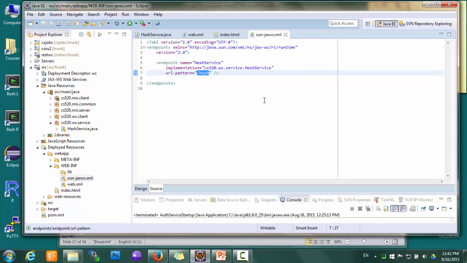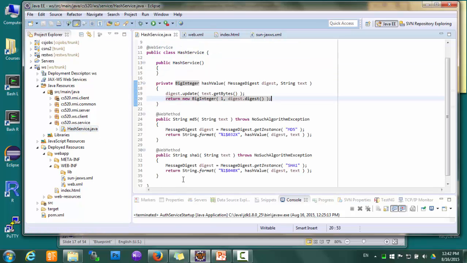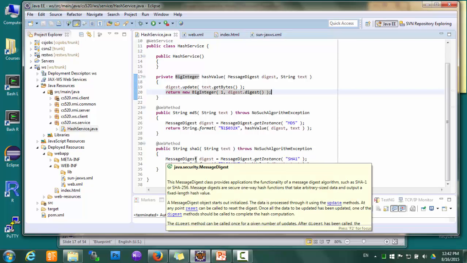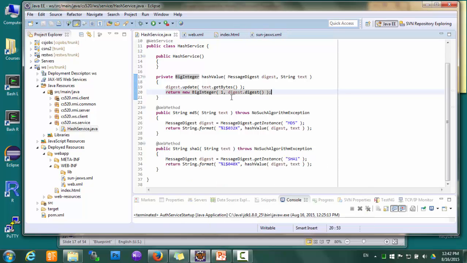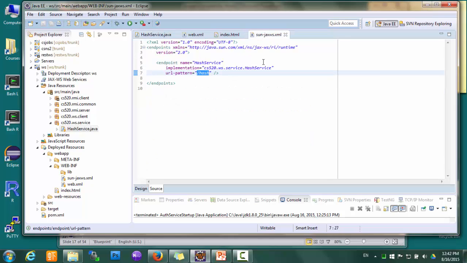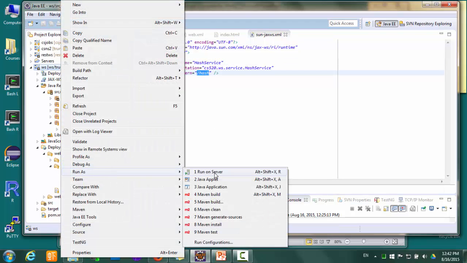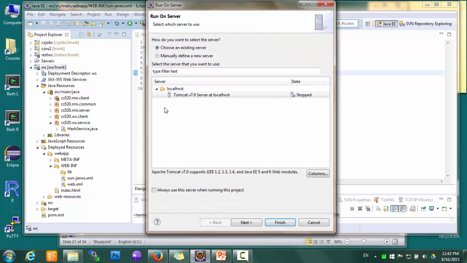And this is pretty much all we need to do in order to provide a web service. Again, as we can see, it's pretty straightforward. All you need to do is implement the operations as regular Java, put in a couple of annotations, and give the web service a name and a URL, and then you put it on a server, and you'll have a web service running.